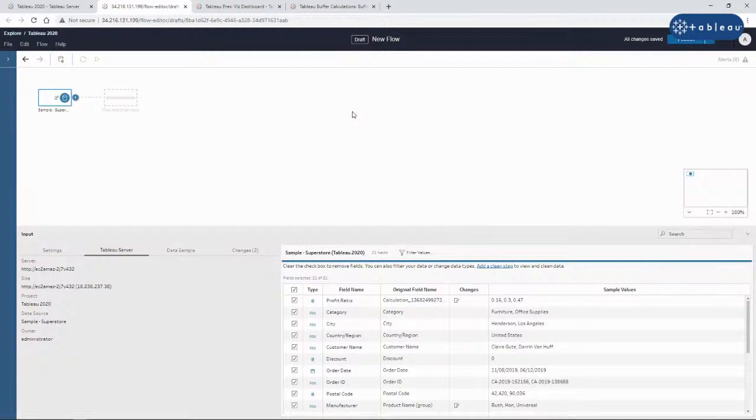So having that Prep Builder application, great. Having it on the web, even better. So Tableau has really one-upped themselves here, and has doubled down on this new added function. And if you come up to the left here, you'll see your Superstore data set. If you click the plus, here's our output option that we saw earlier. So a lot of the same functionality, not 100% of it, but most of it. So yeah, again, great update. We love to see these things. So yeah, this is data prep on the web.